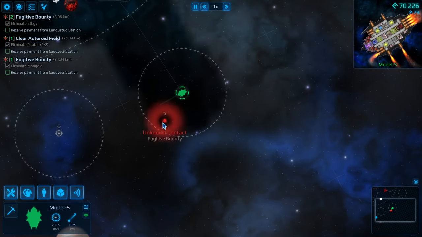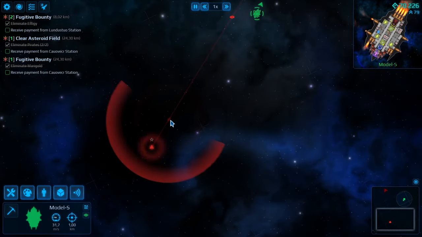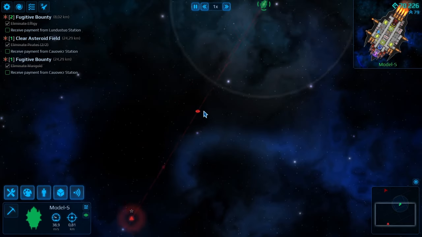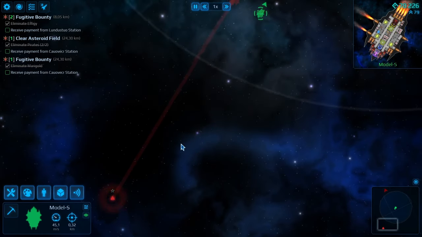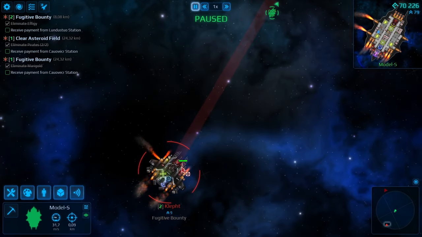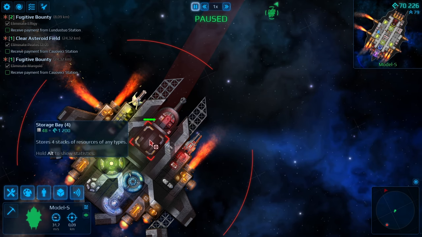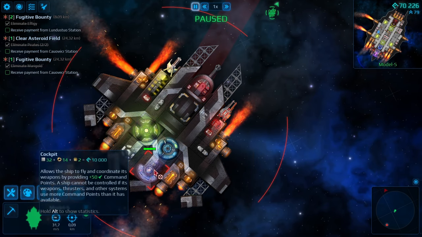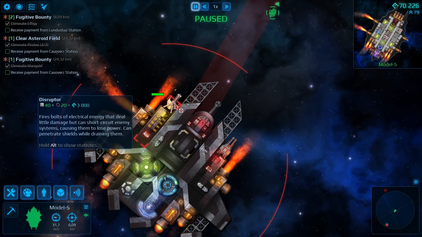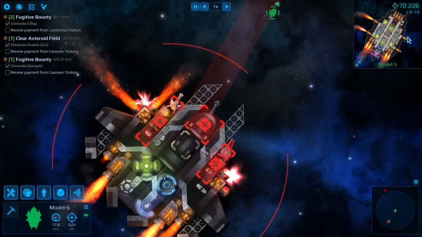Okay, no bounty here. Here you are. Okay. Let's ruin your day, shall we? Okay, what do we have here? Ooh. One big standard cannon. What's this? Oh, that's a storage bay. Okay, so there is no chance hitting a cockpit that's in the back. So let's get rid of the cannon, the disruptor, and the laser blaster. Fire!